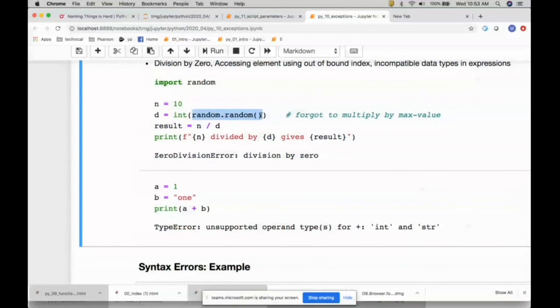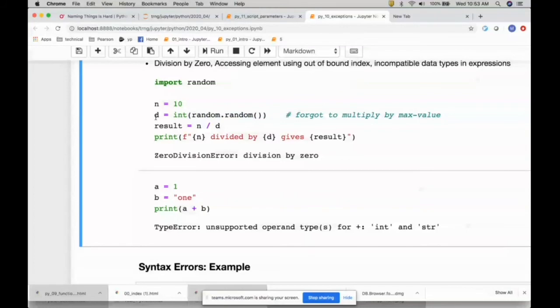What this method does is give you a number between 0 and 0.999 something, and then we are trying to make it an int, which will be 0. Maybe you wanted to multiply this value so that you will get a range. For example, if you want something between 0 and 5, you multiply this random with 6. So you will end up with some number anywhere between 0 and 5, right? You might have forgotten that.